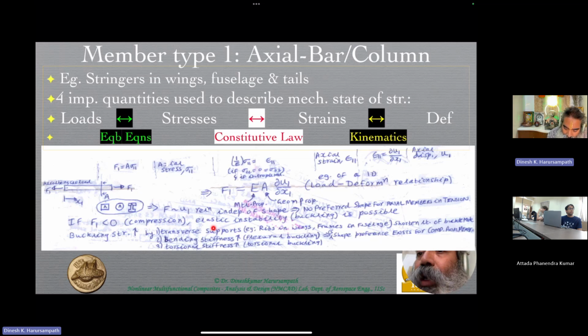So in such a situation, if F1 becomes large enough, there is a possibility of moving towards elastic instability, which we called buckling. And that possibility can be either in the form of flexural buckling or torsional buckling, which you have discussed before. If the wing under consideration has a very low torsional stiffness, but reasonably good bending stiffness in both directions, then when there is a compressive load, it will actually buckle in torsion rather than under bending.